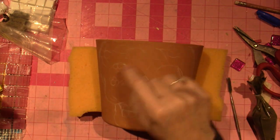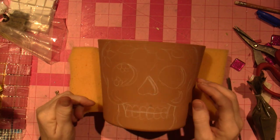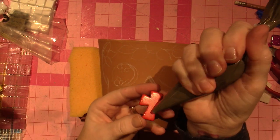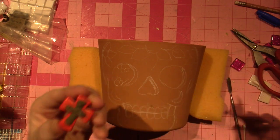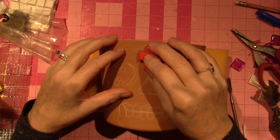I had cut this blue flower for the top, and I had the blue flower right there, but then I thought I have this cross and I really wanted to put that, so I'm going to go ahead and start right there in the center. I'm going to load this up with thinset, and when this dries it is permanent, so I'm going to come a little close to the nose.